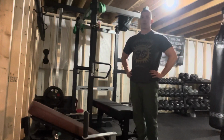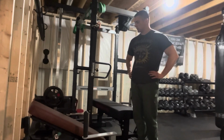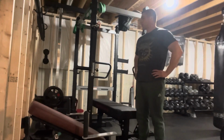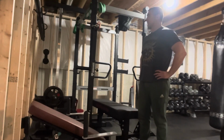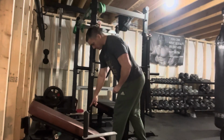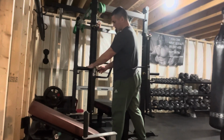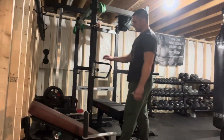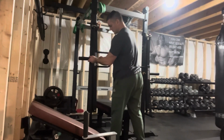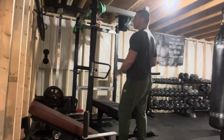All right, so today we have the Signature Fitness lever arms for your rack. Now these will fit a 2x3 or a 3x3. Comes disassembled. There's a little bolt that goes in the end, keeps us from falling out the bottom. This guy here, you pull the pin, it slides up and down. Pretty straightforward, just a regular pull pin. So that's all there is to that part.